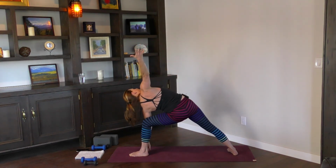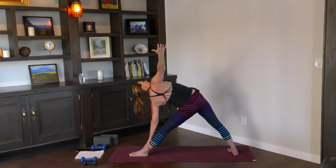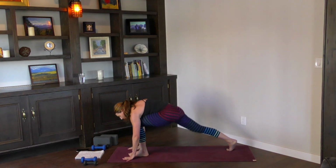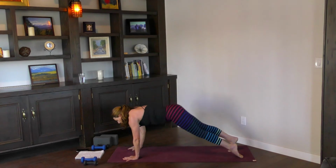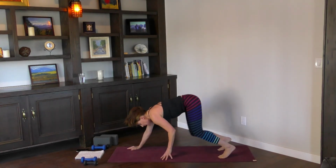Elbow to knee or hand to the floor or block. Now straighten the left leg, Trikonasana. And vinyasa in 3, 2, and 1. Pivot, plant, high plank. Go through your vinyasa to downward dog. All right, we're gonna go right into sun B.